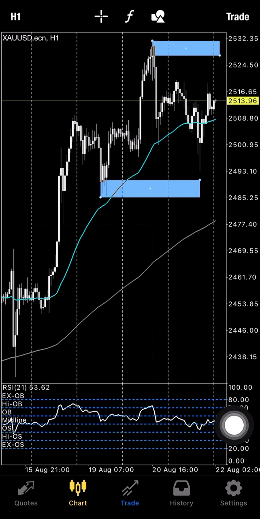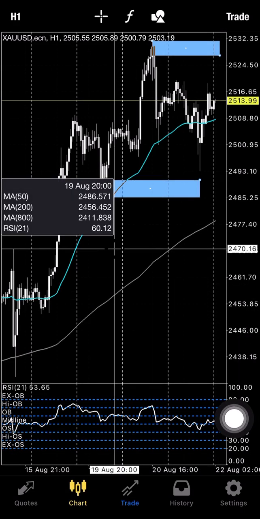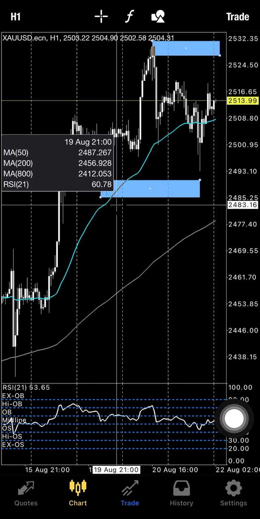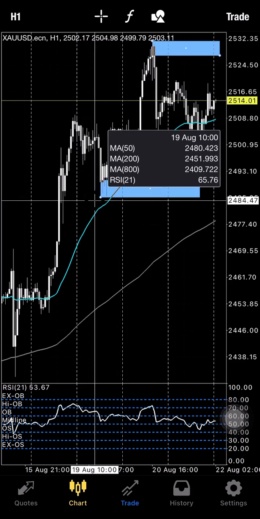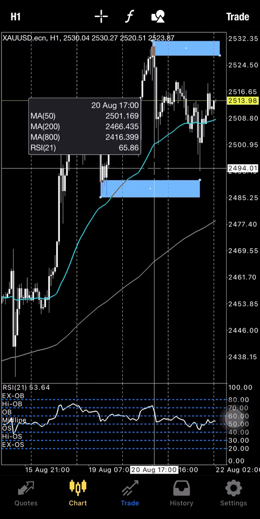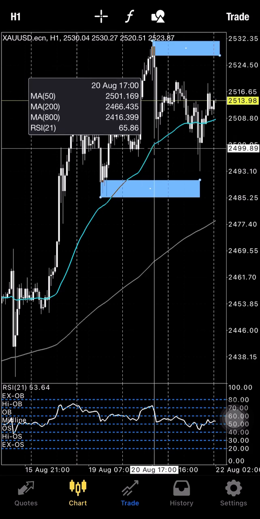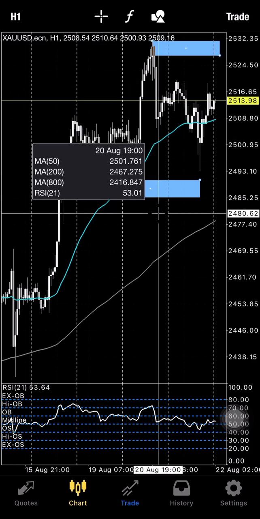Oh, one thing is, this little crosshair in the very top right up here. You could tap that, and then press and scroll around so you can get a more precise vision of things, and it'll show you where the RSI reading is, and the MA. So these are the moving averages, this line, which I will explain in another video.